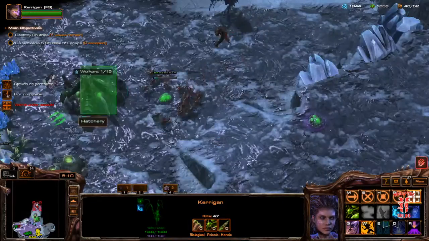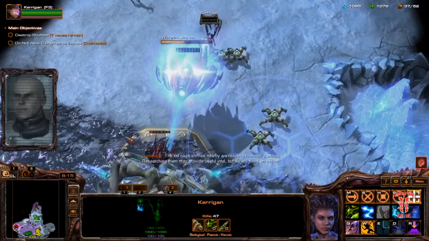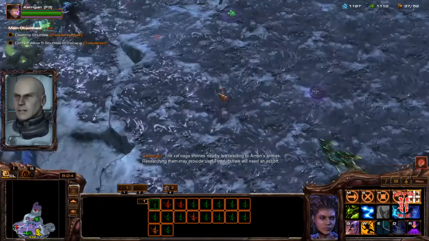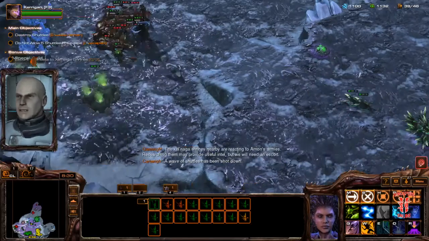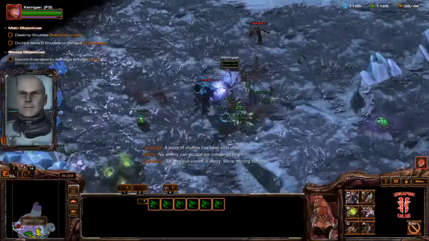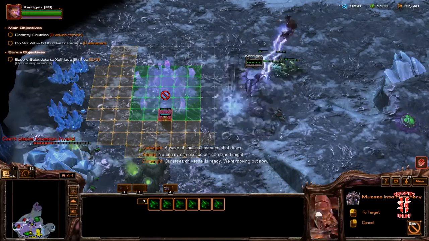Your forces are under attack. Base is mutation complete. The Zelnaga shrines nearby are reacting to Amon's army. Crap. Researching them may provide useful intel, but we will need an escort. A wave of shuttles has been shot down. No enemy can escape our combined might. Our research vessel is ready. We're moving out now.